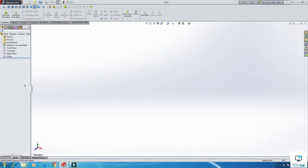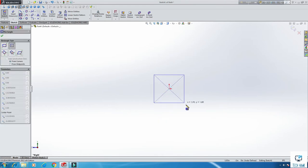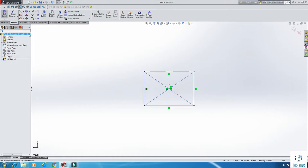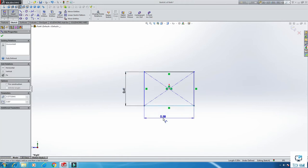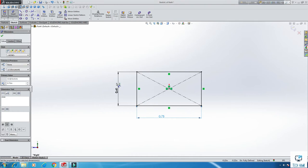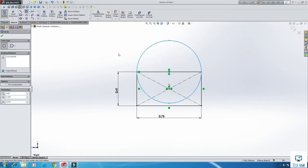Okay. Our fourth part is the main housing. Take right plane sketch. Okay, no problem. Now what we are going to do is from smart dimension, make this point 406 and this one should be 0.750. Okay, take a circle at the midpoint to this point.